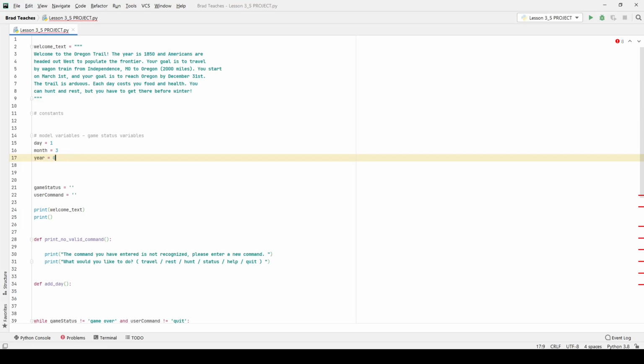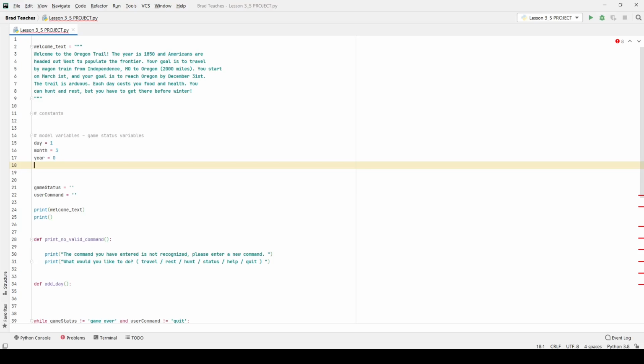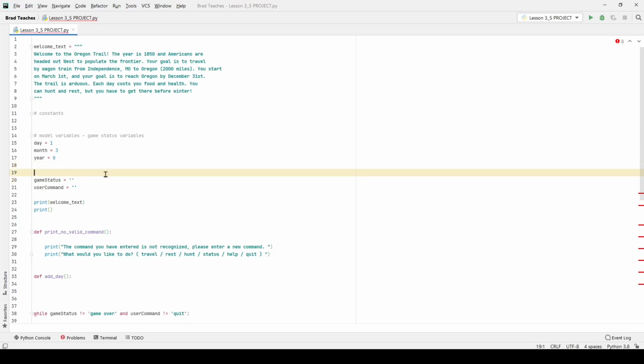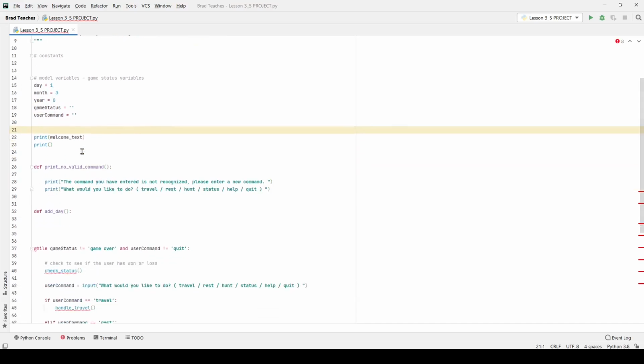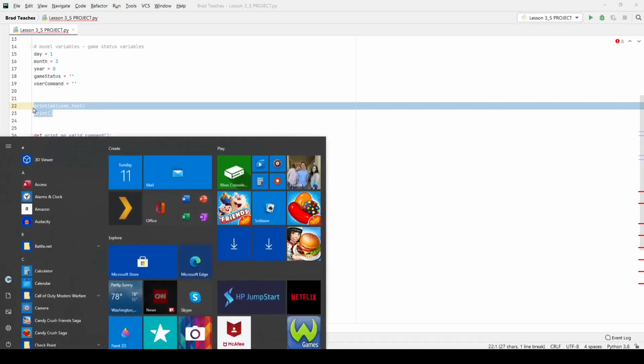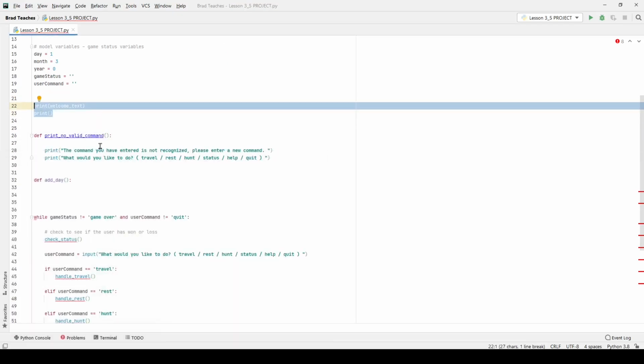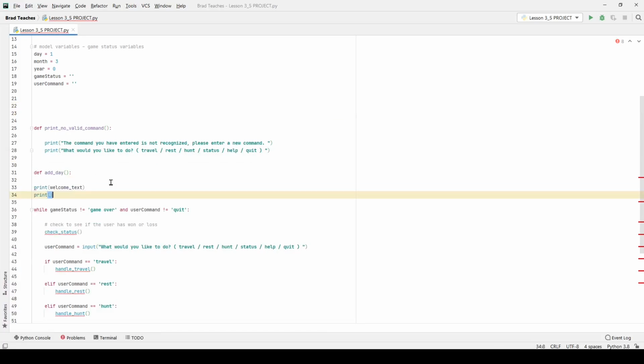When I was writing my code, I found that the year is going to be very important to say what happens when we go past December. One of the prompts that we have is that if the user goes past December, they officially have lost. So of course, January of the second year, they've officially lost, and I've kind of set that up using a year variable. You can do that differently if you'd like. I'm also going to keep that pretty much as it is for now. I'm going to bring these ones up, and then I'm going to hit enter. And I want to bring this code, and I'm just doing some housekeeping right here.